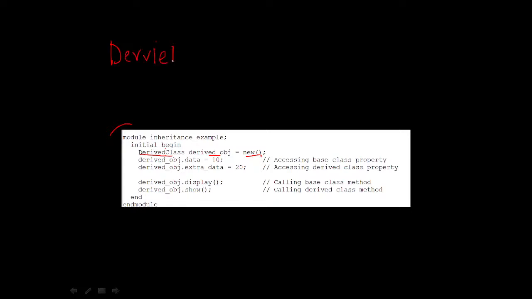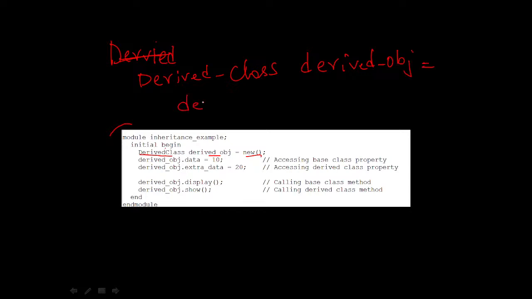In this example, derived_class is the class name, that is the child class name, which is being extended from the parent class, and we are creating a handle called derived_object. We are creating the object for this by using the keyword new.